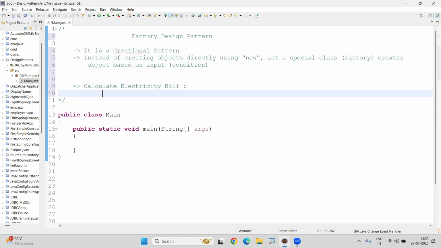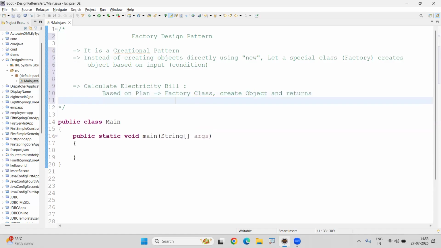For that, based on the plan, there is one factory class. The factory class creates the object and returns it. By collecting that object, we calculate the bill. Simple. That creation logic will be completely hidden.